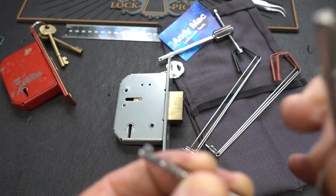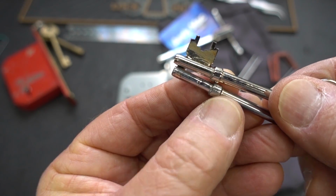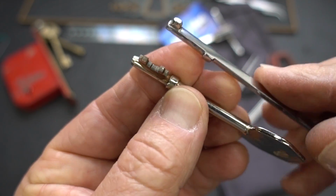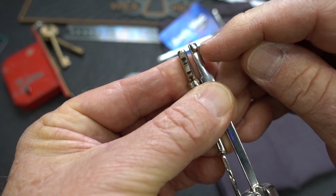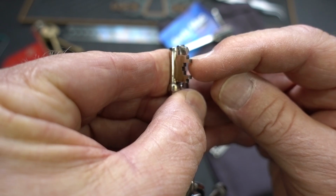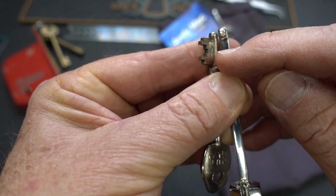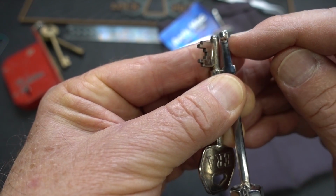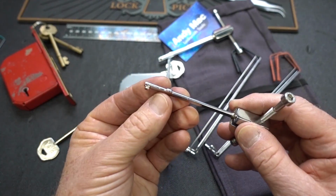So let's compare these for just a second. When I hold the key up, you'll notice that when I line those stops, I can't shove it in any further than that. But what you'll notice, if I can hold it still, is that this little nib on Andy's tool is further than the maximum cut for any of those levers. That's because if we try to tension on any of these levers to tension that shutter, we're going to block access to some of these levers. So we actually have to block from our tension from the very rear of this lock, a very precise measurement.